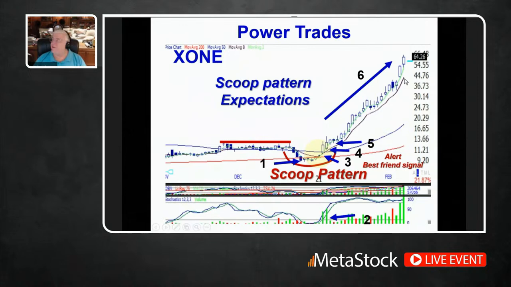When do you get ready to sell? Remember, the further away you move from the T-line, the higher the probability it's going to come back and test it. So the Japanese rice traders know what humans normally do. Where do most people buy? They buy exuberantly at the top. Where do most people sell? They panic sell at the bottom.